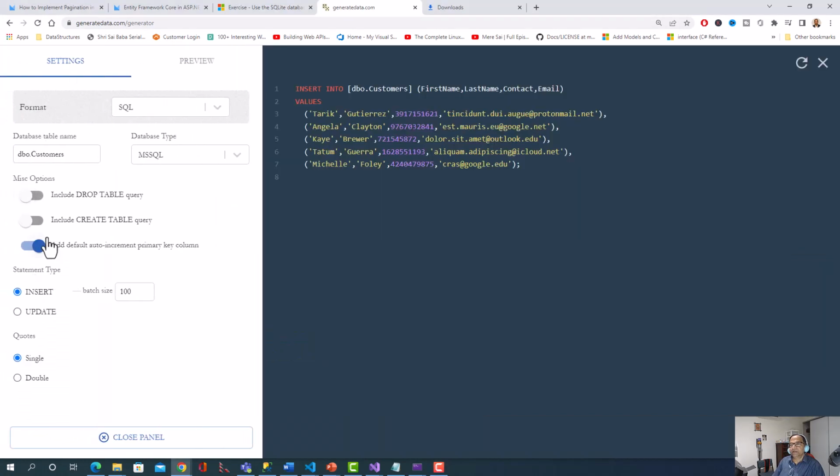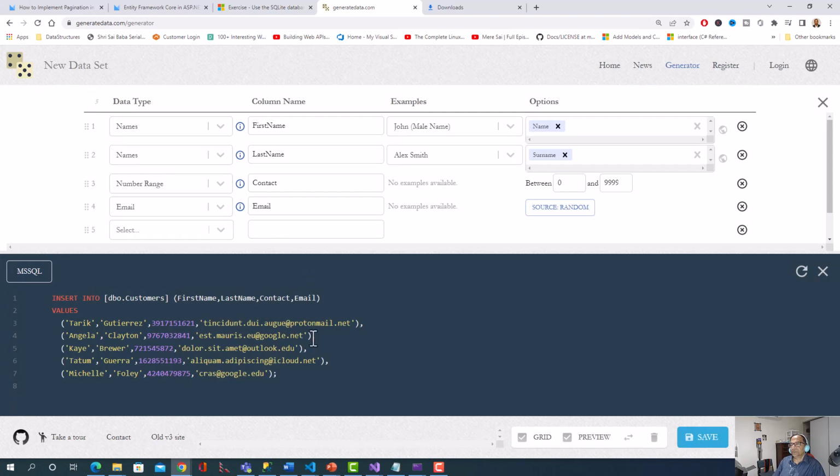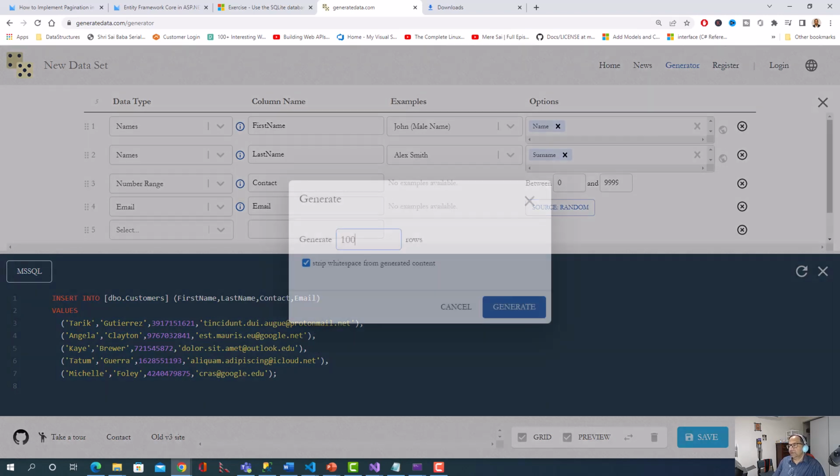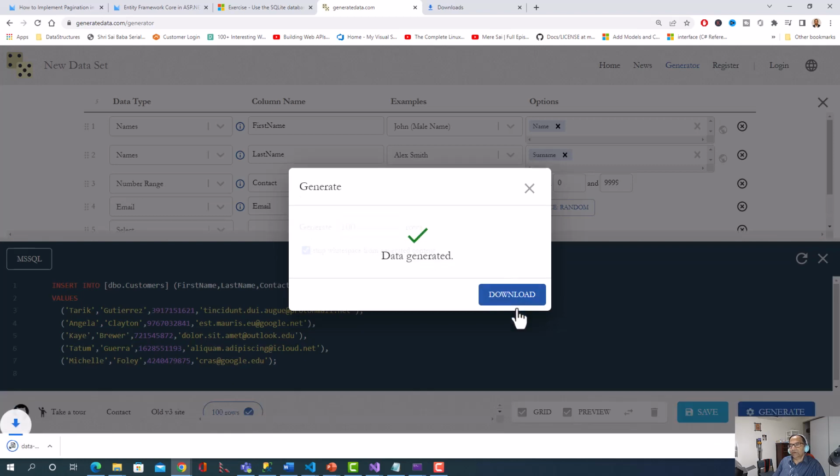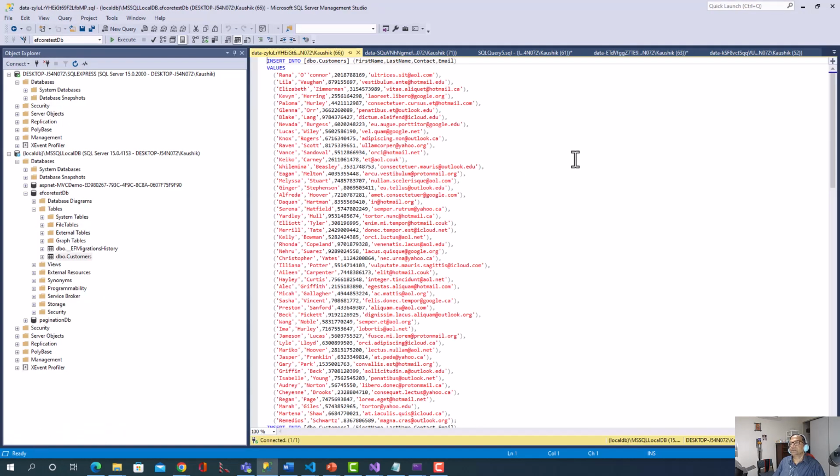Here is the configuration: dbo.Customers, the database table name, which you can change, database type Microsoft SQL, statement type insert, and code single. This is the sort of data that is generated when I click on generate, and I have downloaded it.